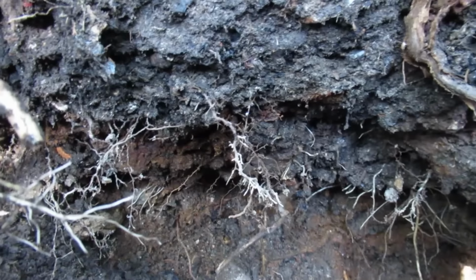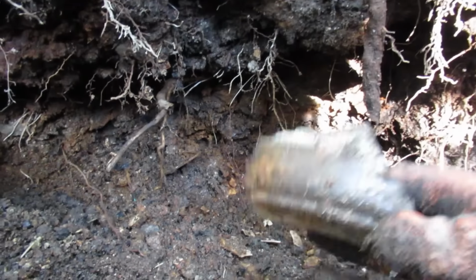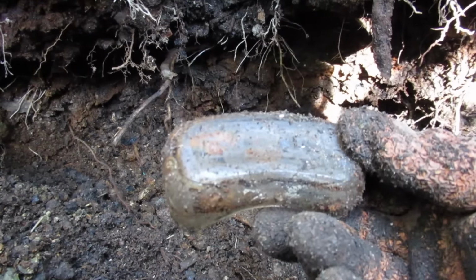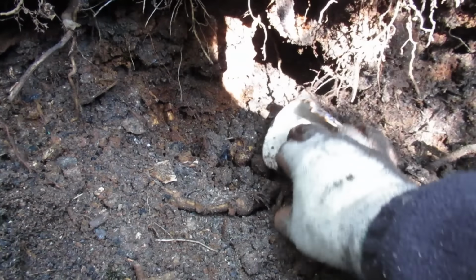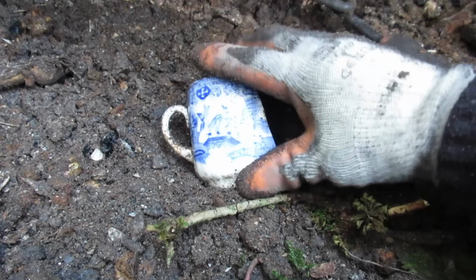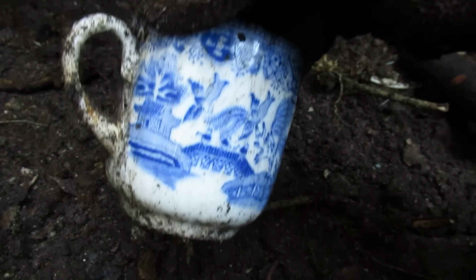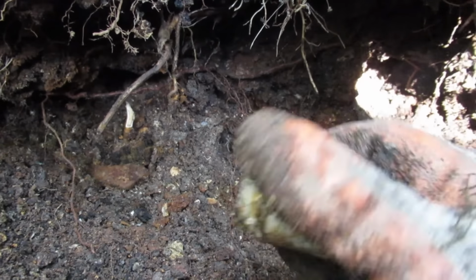I just seen something poking out there. I thought I'd pull that out while I'm on you. Tiny case. Bit of glass. That'd have been a nice bottle, actually. Like a kidney shaped one, isn't it? It's a piece of a cup. Let's have a look on it, see what it is. There's the patterning, look at that. What's that? What is it? Let's see. Oh, it's a little pot again.